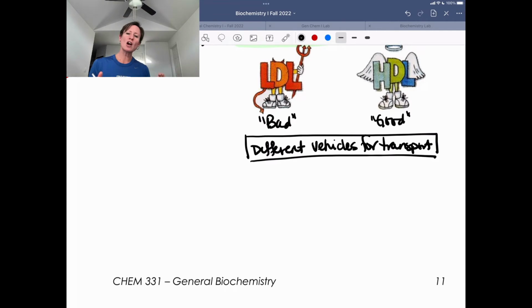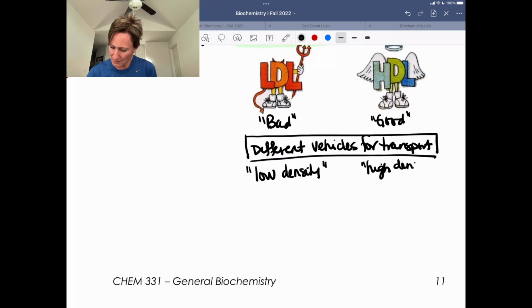Okay. And so we're going to talk about what those vehicles are and how they differ in terms of different things. So let's just talk a little bit first about the names. LDL cholesterol is cholesterol that's packaged in a low density lipoprotein. So that's what LDL stands for. This is low density lipoprotein. And HDL is high density. And the density arises from the difference in the ratio between lipids and proteins, right? So lipids are less dense than proteins. Lipids are going to float on top of things. So low density lipoproteins are very lipid rich, where high density are more protein rich.